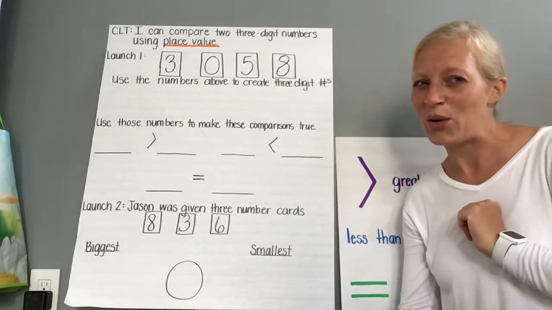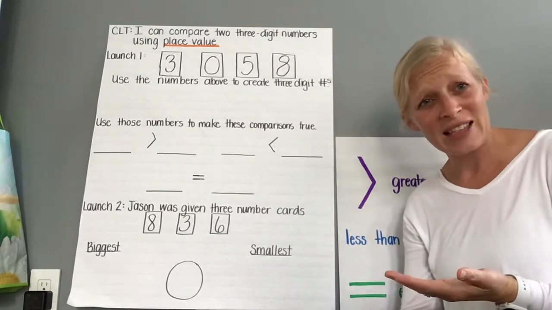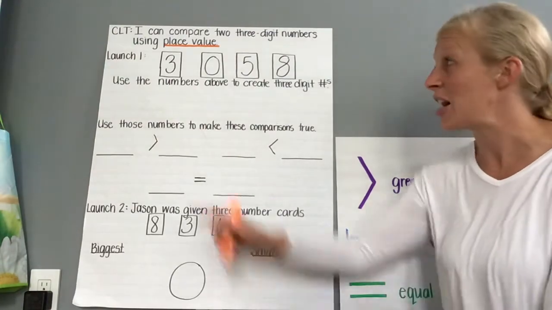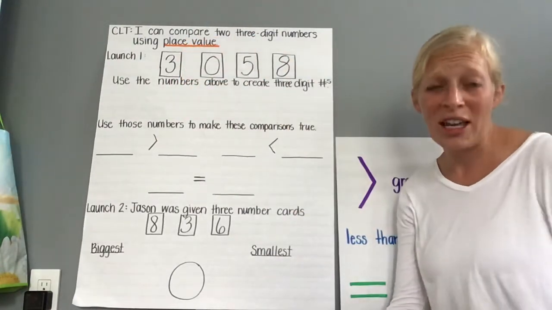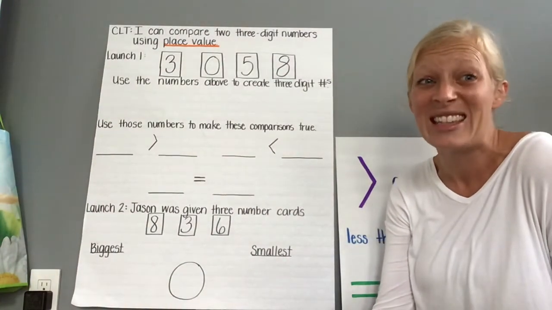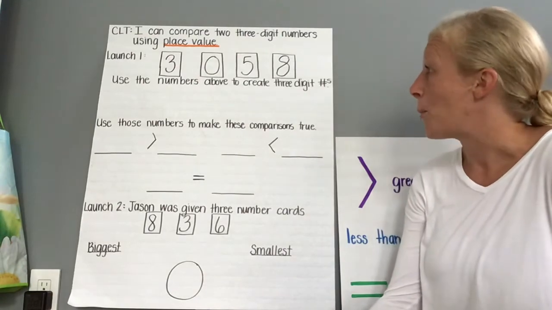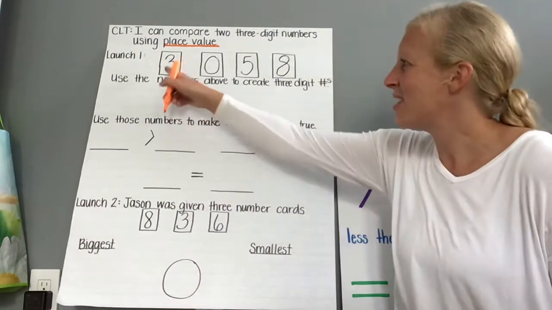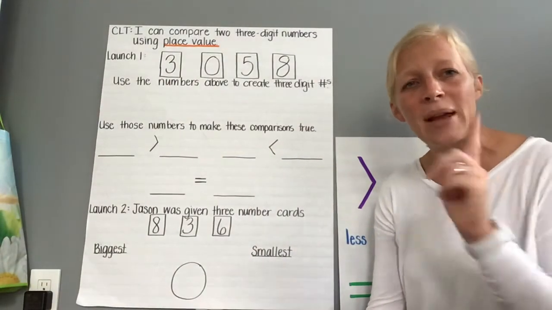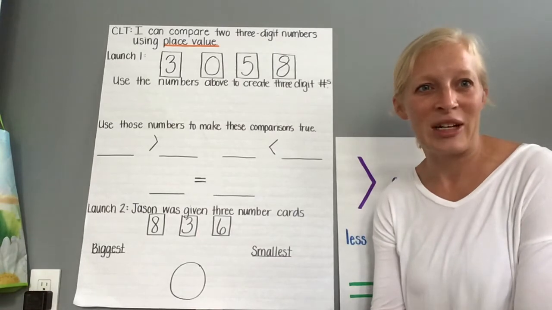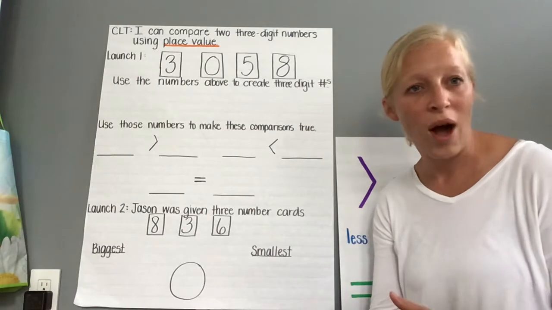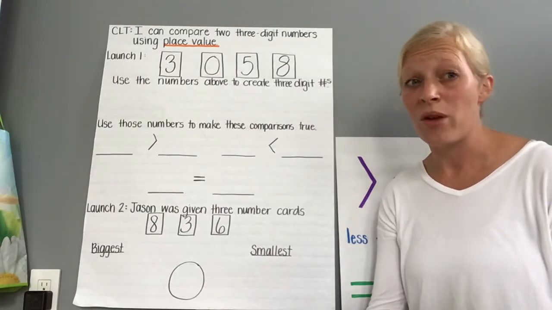Yep, it's worth 1. So when we have these digits in a different place, the value is different. When we talk about place value, we're talking about where is that number, what place is it in, and how much is it worth when it's in that place. So we're going to look at these numbers right here, and we're not going to use all of them every single time, but I'm going to have you make some three-digit numbers with these 4 numbers. You can choose whatever 3 you want. You can even use it more than once.